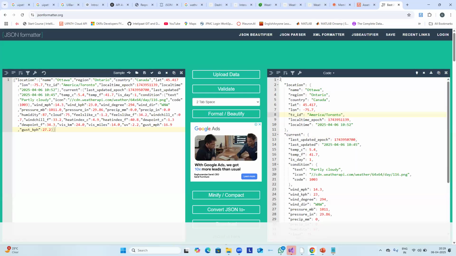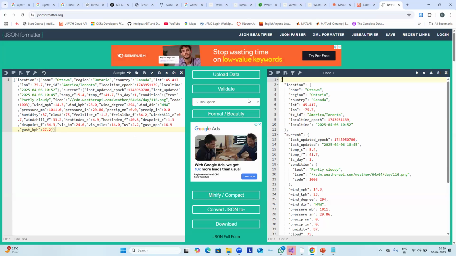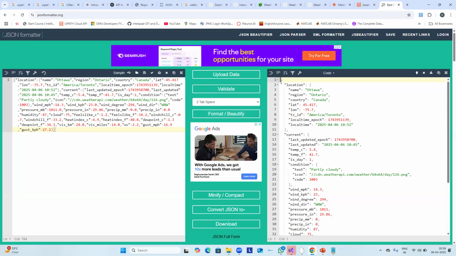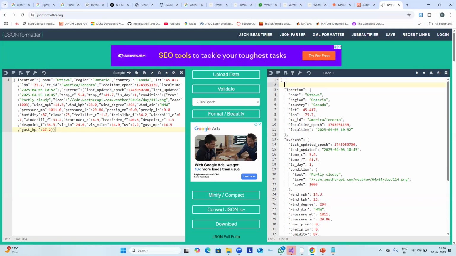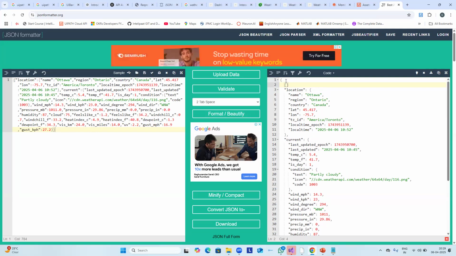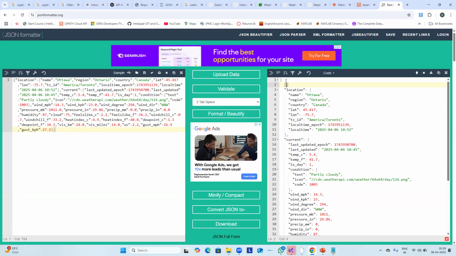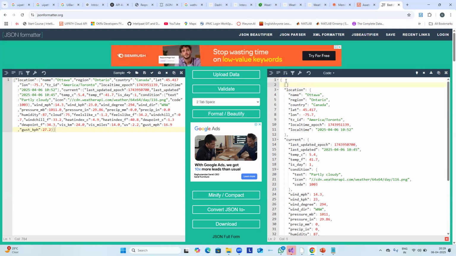In JSON, whenever these curly braces come, these curly braces represent the JSON object, and whenever this type of array bracket comes, it will represent the JSON array. Remember this. This is a representation of the JSON. So whenever we have this kind of representation, it means it's a JSON object, the first one. And the second one, whenever it comes like this, it is a JSON array.